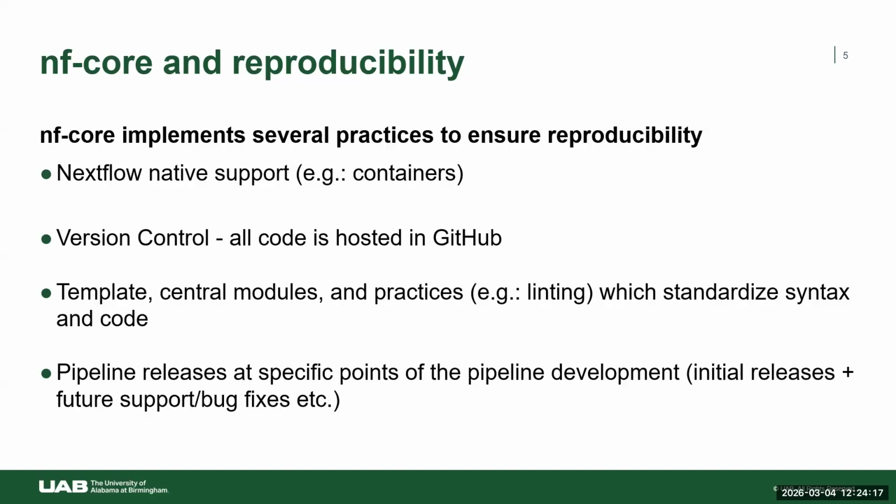Version control: every single source code must be hosted in GitHub and it must be version controlled. And on the source code side, they actually have specific templates that a developer should use. They recommend developers to use centralized modules. So centralized modules are modules for standard tools such as STAR, Minimap, SAMtools that have already been reviewed and actually sit in a common repository so that multiple people can work on it and you're just using that central module instead of reinventing the wheel.